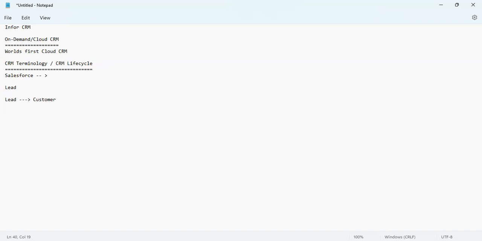But after they have purchased our products or services, they are called customers. So when the process of converting a lead to a customer happens within Salesforce, it generates three different records. Okay, three different records.